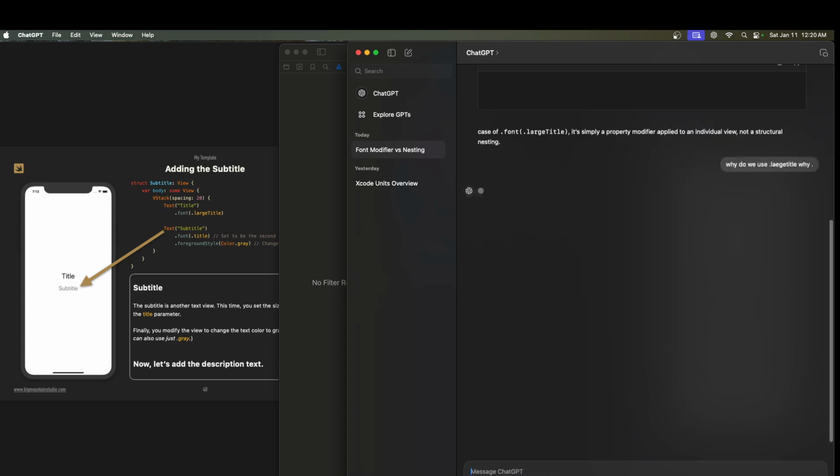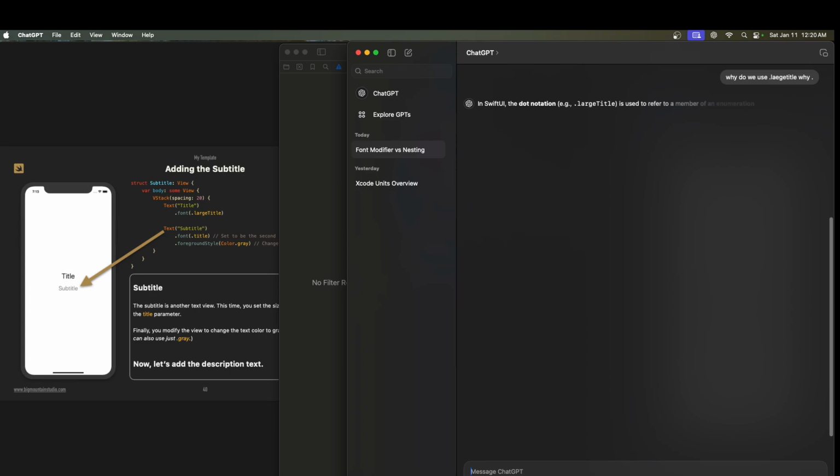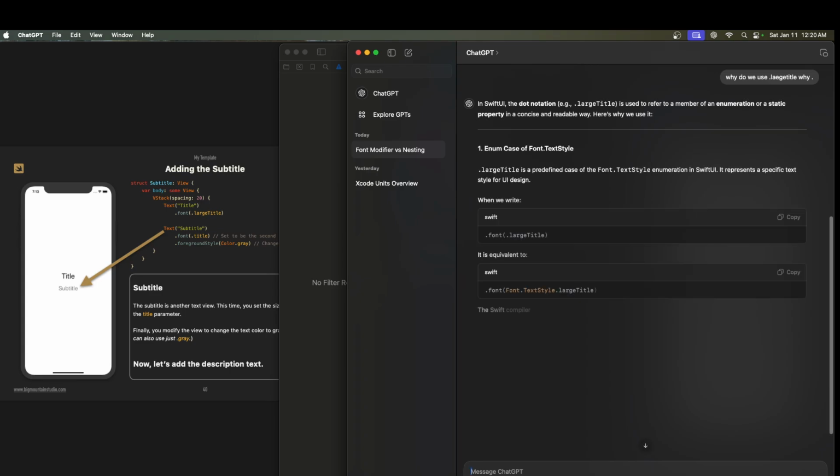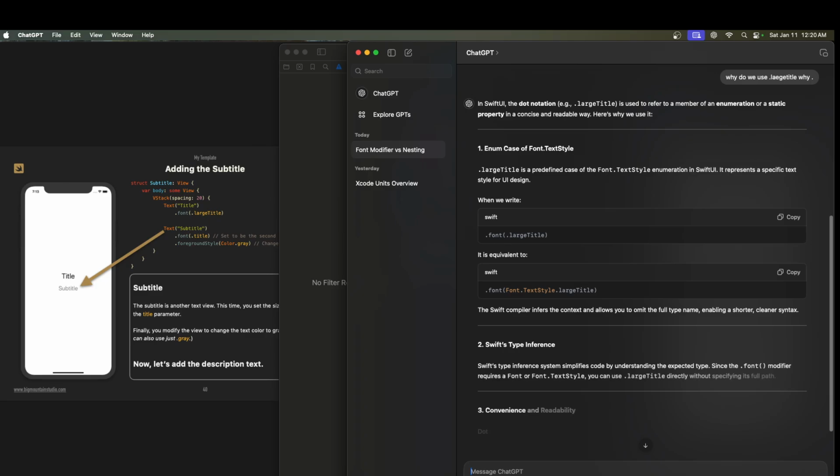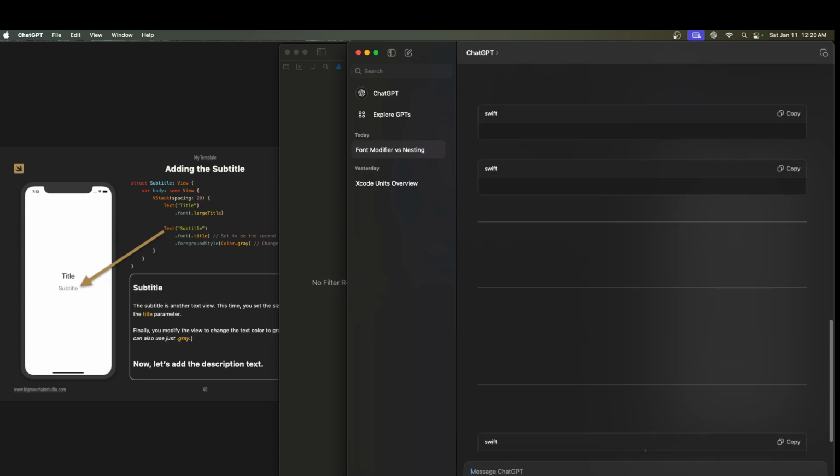Why dot? Okay. So now let's see the font struct.